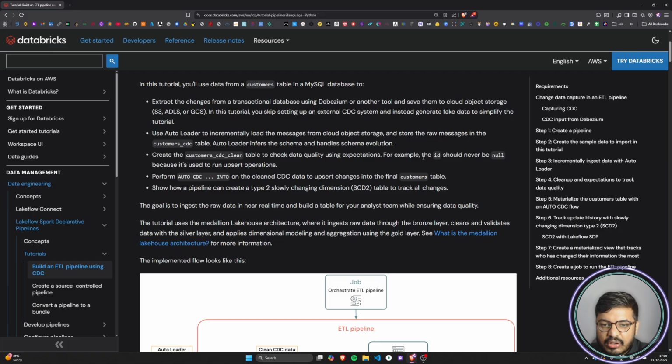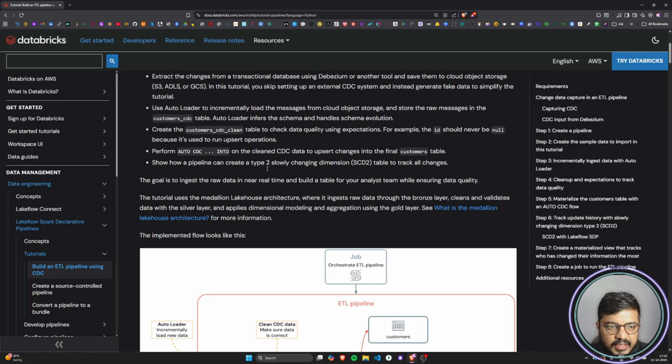And what kind of data quality check will we do? We will check that the ID column should never be null in this particular case, because using the ID itself we will be running the upsert operation. Upsert operation means when we use SCD, that is slowly changing dimension, the upsert operation happens, right? So we'll be using the ID column to do it.